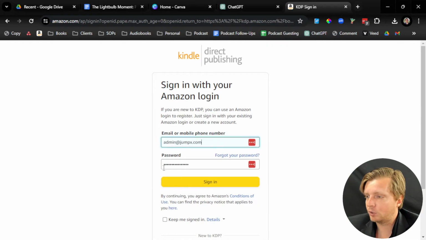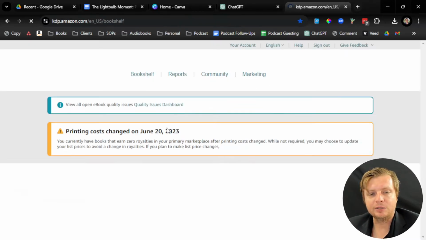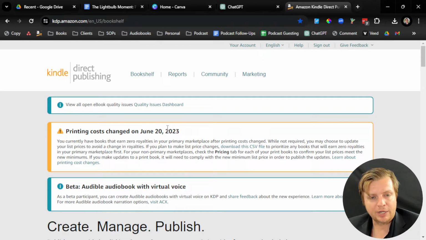You get an account or you sign in, and then I just have it set the same as my Amazon account, and I have to type in a code if I can find it. There we go. So it's even secured with their phone. And once you go here, all you need to do and know is, number one, have your Word document, your book manuscript, and you just can type up your book in Google Drive or Microsoft Word. And number two, you need a book cover, and a great free tool to make a book cover is called Canva. And then number three, you need your book description.